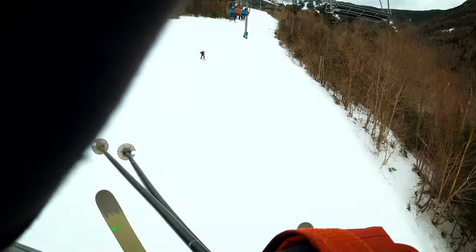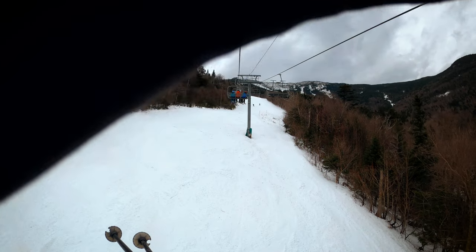Oh, this is really annoying. My GoPro is mounted to a chesty strap and I wanted to take it off so I could look at the camera and talk to you guys, but I cannot seem to get it off, which means y'all may be stuck with this view. Not the worst situation. I can't get it off. We're just gonna have to live with it. Hope that's cool with you.